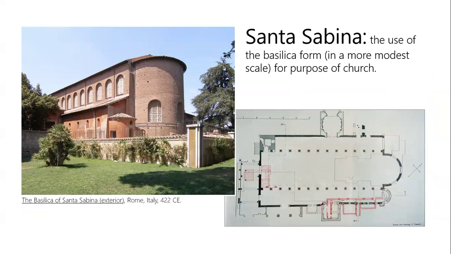So earlier I had mentioned the basilica form, right? The early Christians adopt the basilica, which has the basic idea of an outside wall and then colonnades that run up and down on either side. They adopt that basilica form as the basic style for a church. And why is that? Why didn't they use temples? The Romans already had religious buildings. Why didn't they use those as the starting point for building churches?